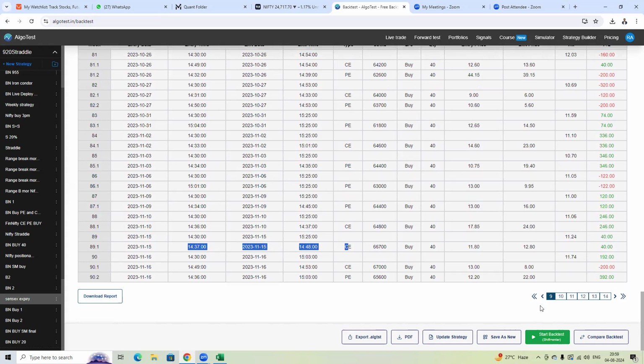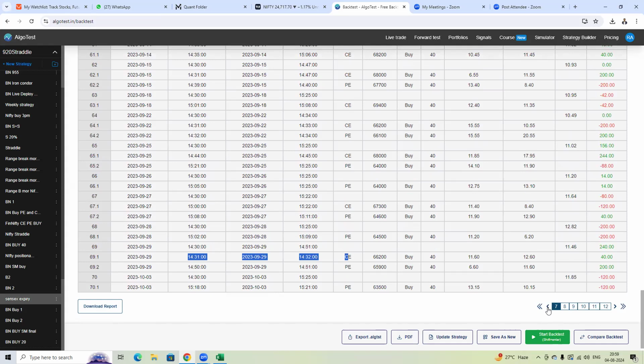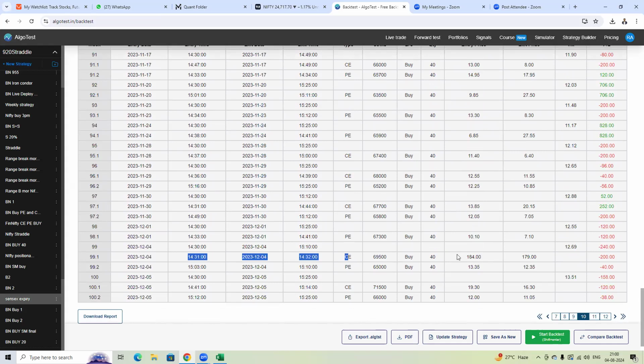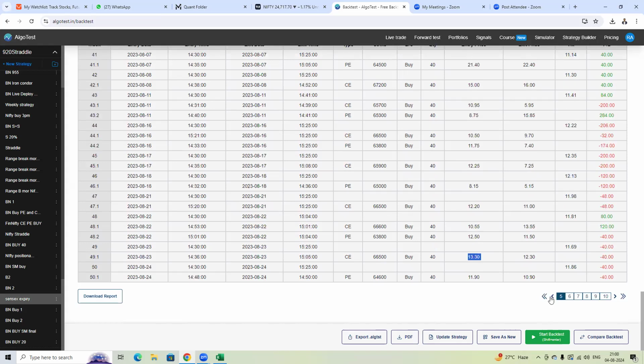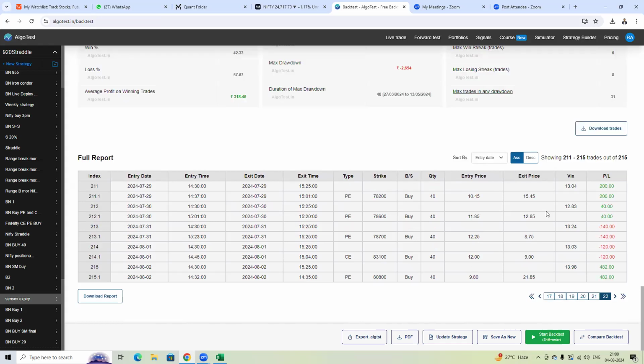How much is the data error? On 4 December it is the same. On 4th December there is a trade of 184. I saw a 184 trade here, this was the trade on 4th December. So maybe some data error on the Sensex, or in 2023 we have to look at when the Sensex expiry curve was introduced. Otherwise it will have a data error. That is why we look at only the latest transactions, latest dates.